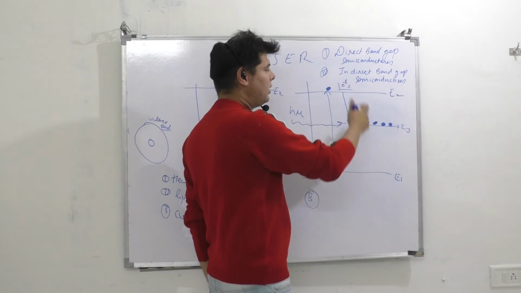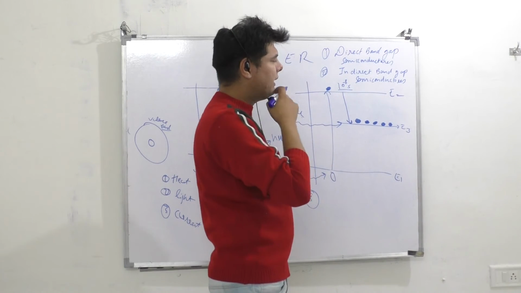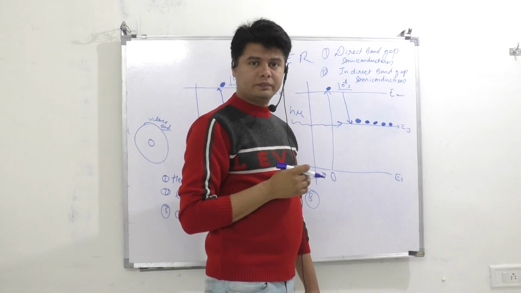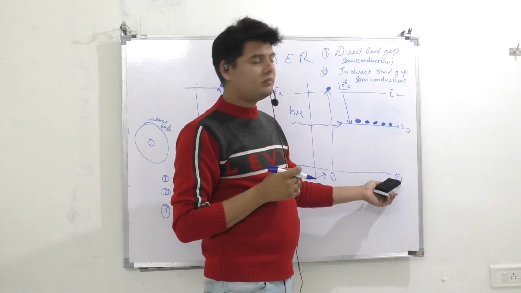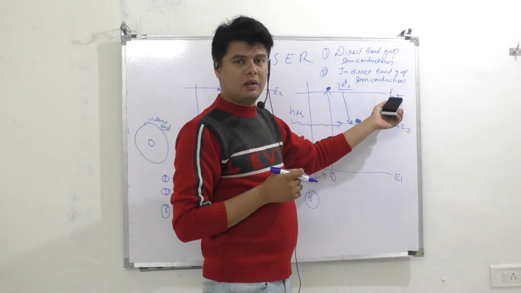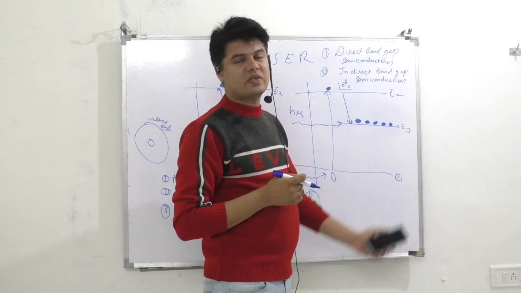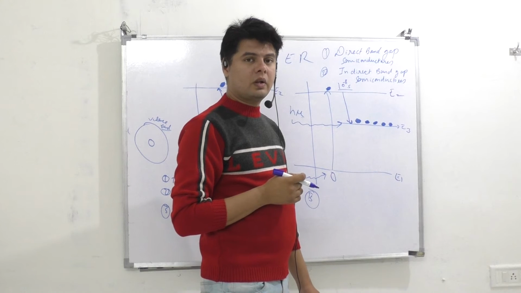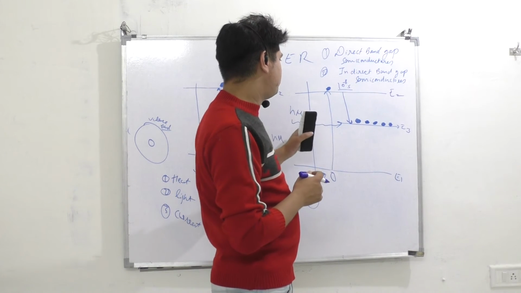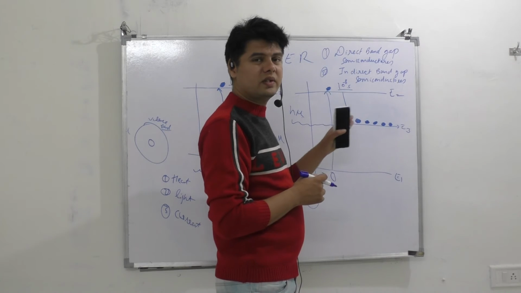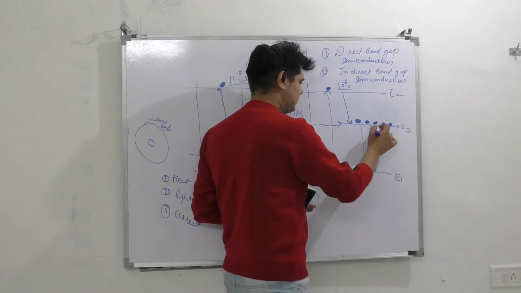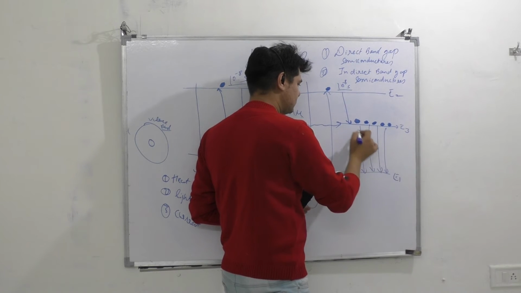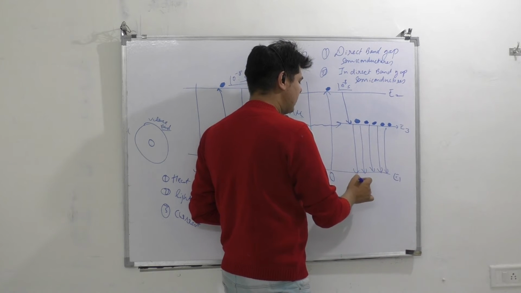Now this is a three level laser, where the first state is the valence band or the low energy state, E2 represents the conduction band, the high energy state, and E3 is the metastable state. Now if I again provide some photonic energy to these electrons, they will fall down and recombine with the holes.